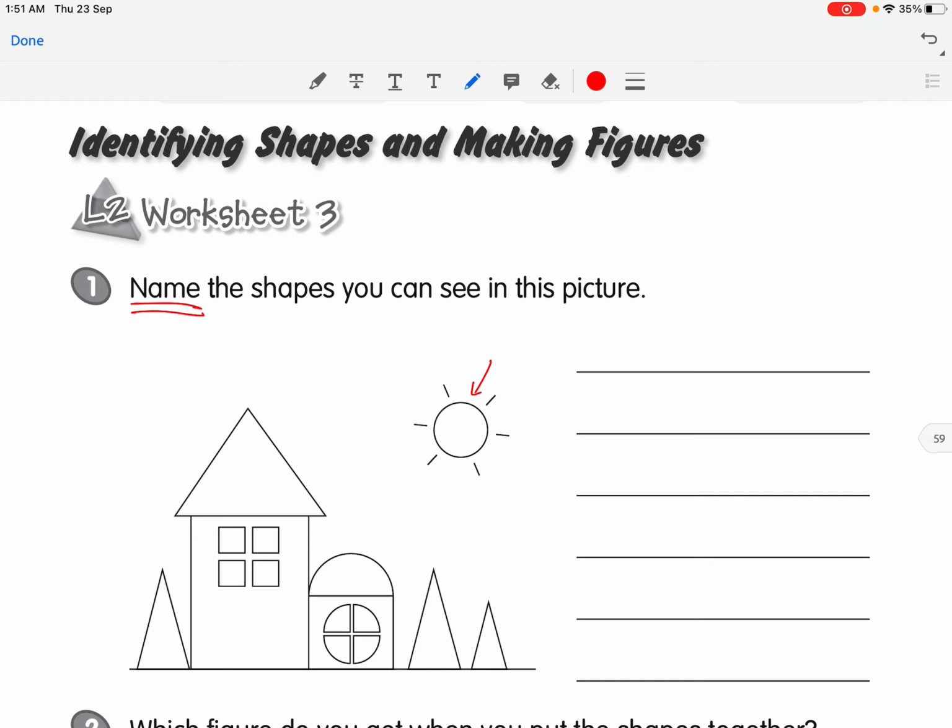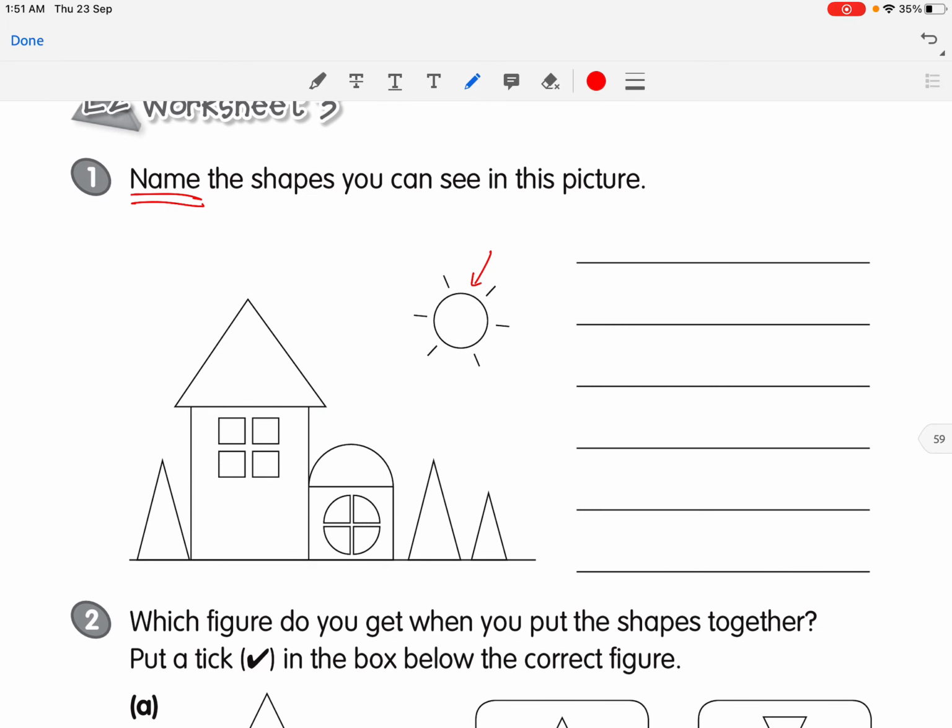So for this question, when they ask you to name your shapes, you might want to write what are the shapes that you are able to see. For example, let's say you can see a circle, you will write circle. If you can see a triangle, you will write triangle. If you can see a rectangle, you will write rectangle. Alright.